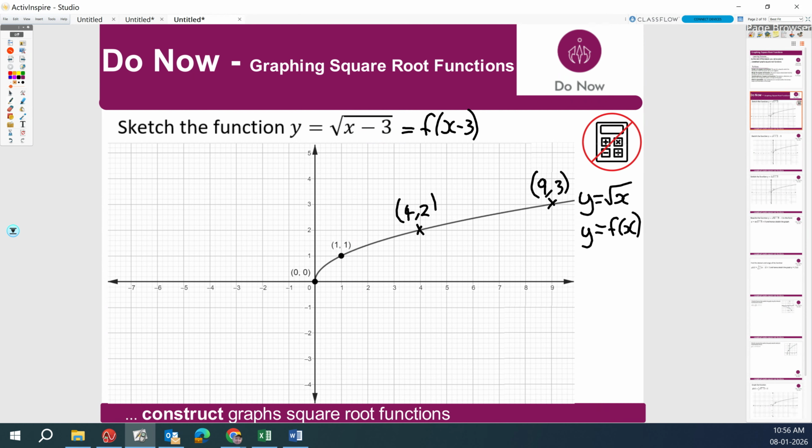So we need to go 3 units to the right. It's going to start here. This point is going to get moved 3 units to the right. I often think of this point as 1 across, 1 up. From there, 1 across, 1 up. This one is 4 across and 2 up. So we need to go 4 across and 2 up. We're going to go through here. Okay, it's going to look like this.